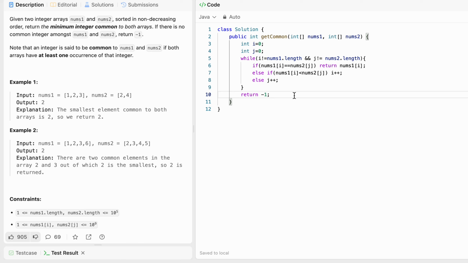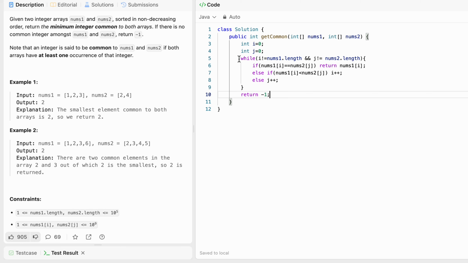In terms of time complexity also, it's better. Let me tell you how. In the previous example where we were using a hash set, we were inserting all the values present in nums1 inside the hash set, and that is a very bad solution. What if nums1 has 10,000 values? You are inserting 10,000 values inside your set just to see that the minimum value is just 1 or 2 or 3, so it's such a bad utilization of time and space both.